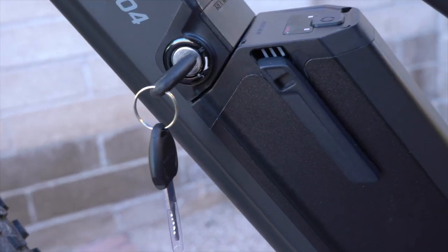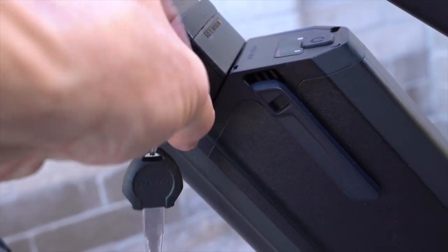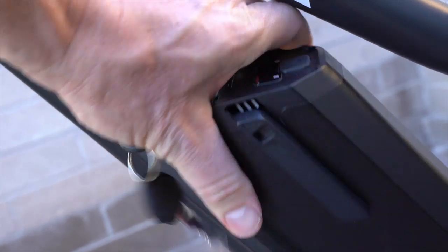Okay, so we'll take a look at the other side of the battery. Up here is the battery lock to the frame, and then there's two keys supplied, and you can remove the battery by just unlocking the top there, and it rotates to the side.